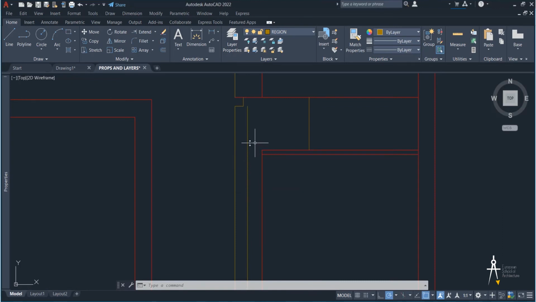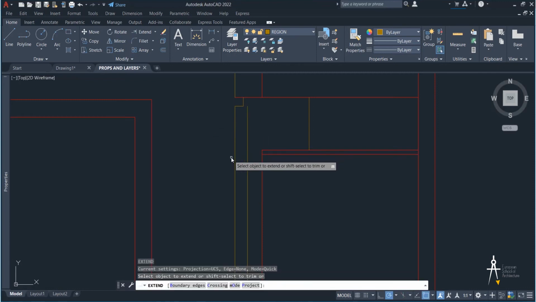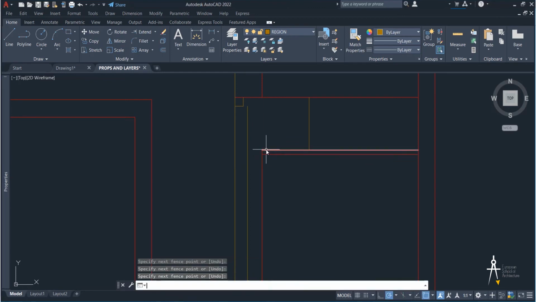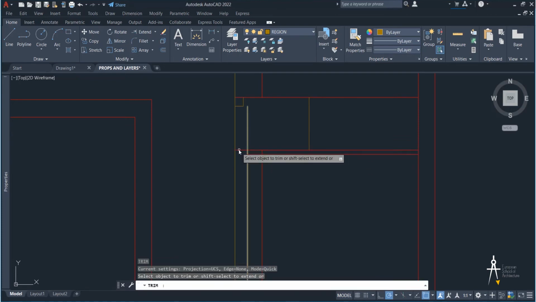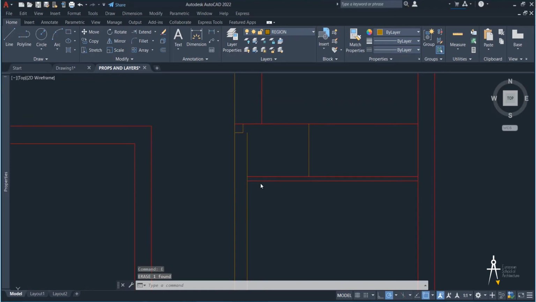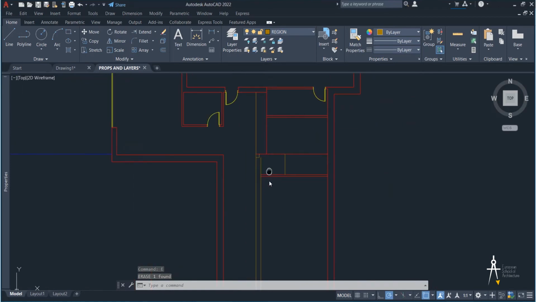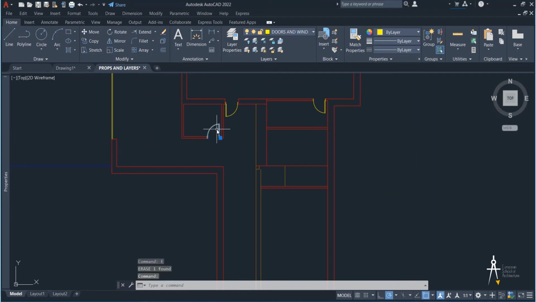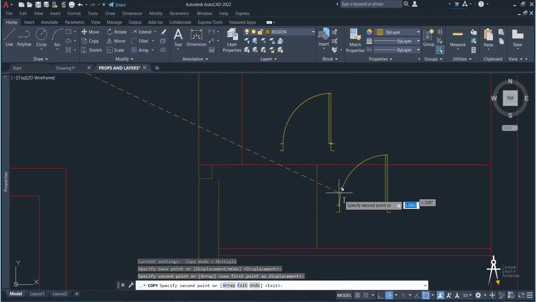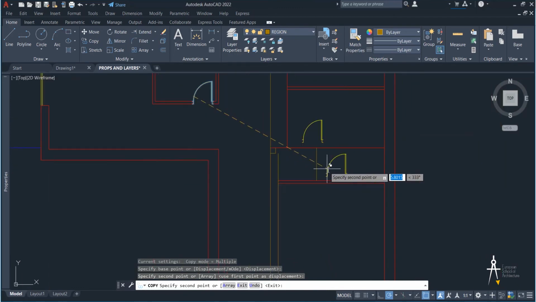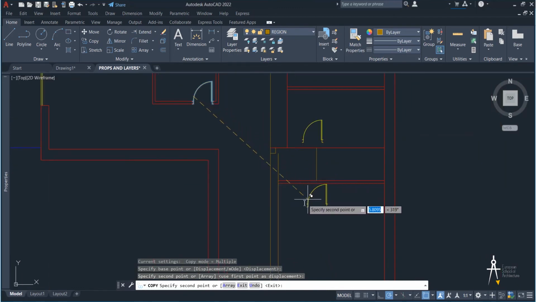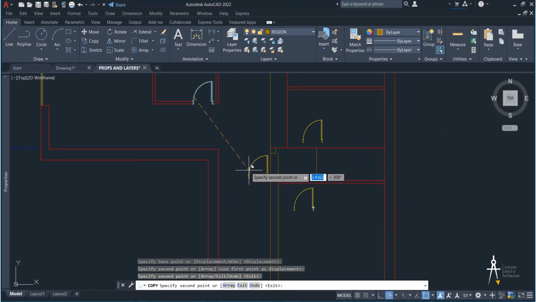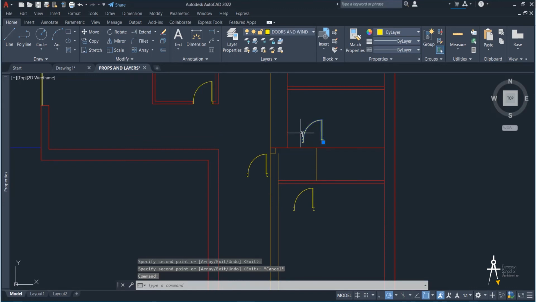And the door should be more or less in the center, so I'm going to say extend, extend, erase this line, and we'll just start feeling as though copy, here.